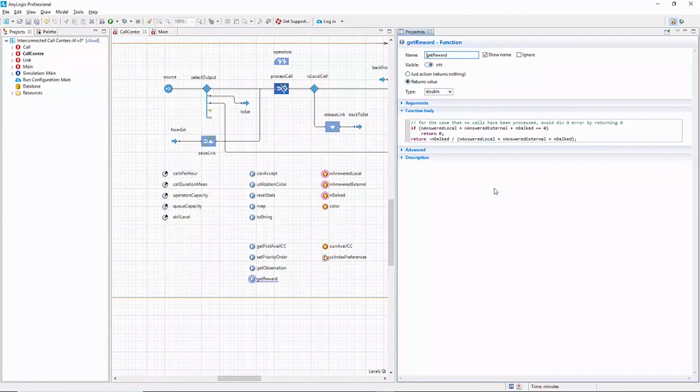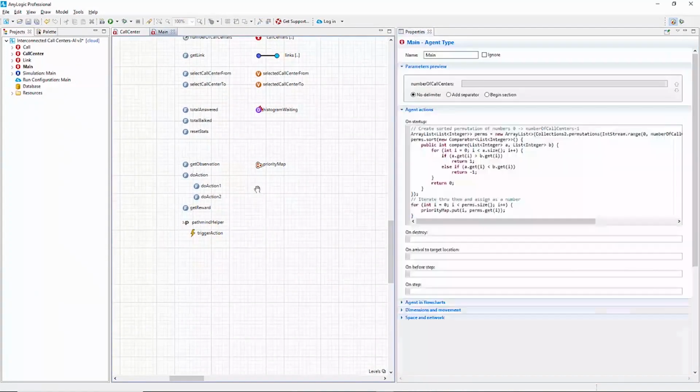If no call has been answered yet, return 0, so the reward will be 0 for that step, or return a negative reward between -1 and 0, that is the ratio of bulk calls to the summation of answered calls that are local, external, and number of bulk calls. So this would be the reward for this call center.